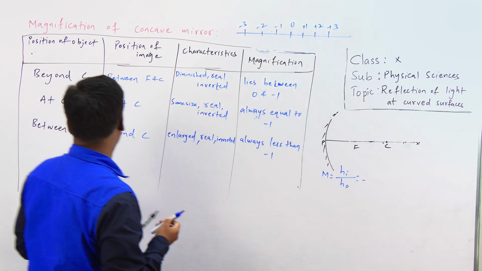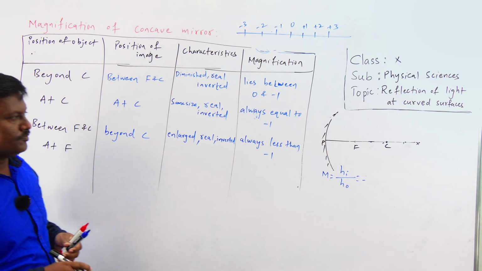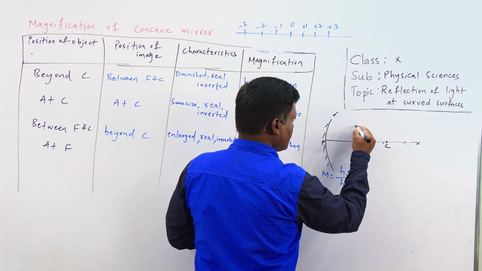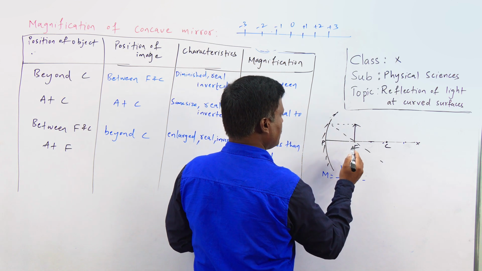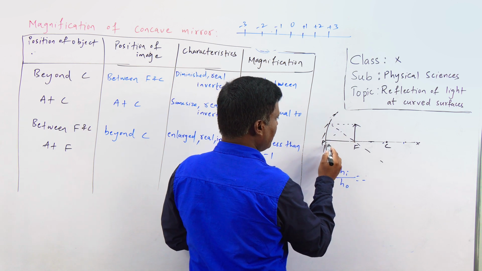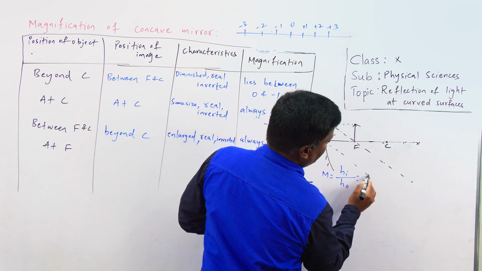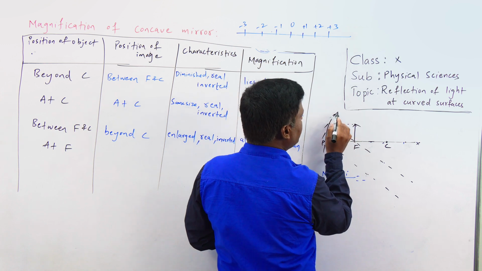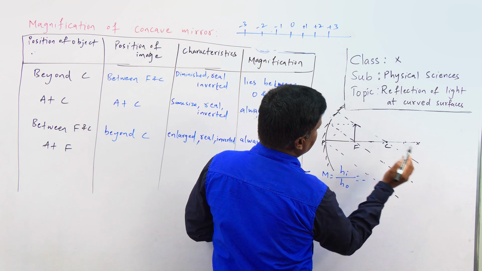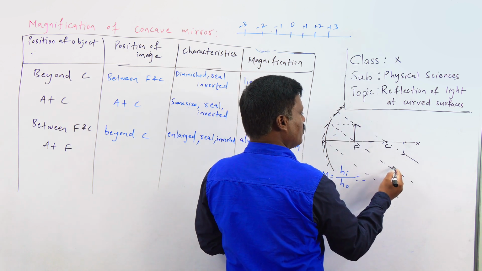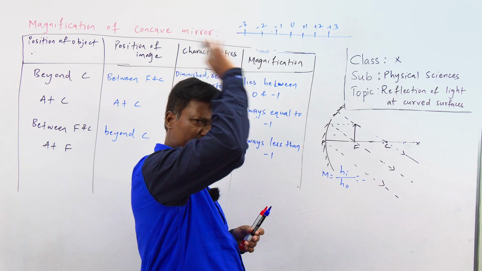Now I am going to place the object at focus. When I place the object at focus, we know that the ray parallel to the principal axis after reflection passes through focus. The ray hitting the pole, after reflection, makes the same angle. So these are parallel. Okay, so image forms at infinity. Or this rule also can be taken: the ray that passes through center of the curvature traces the same path. You take this rule also. So now all are a parallel beam. Do they meet? No, they do not meet. Where does the image form? At infinity.